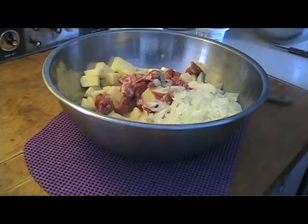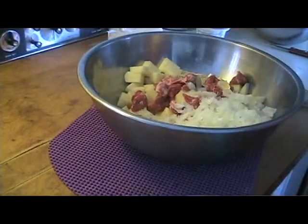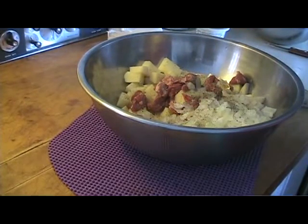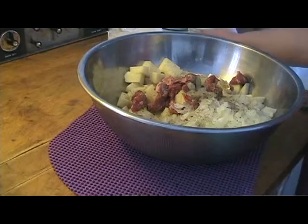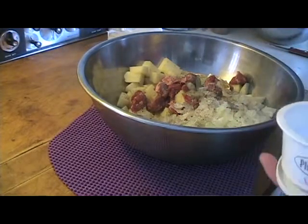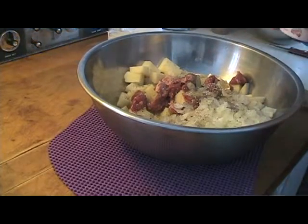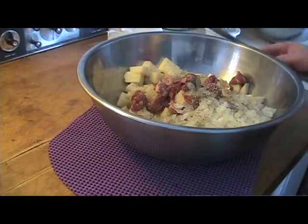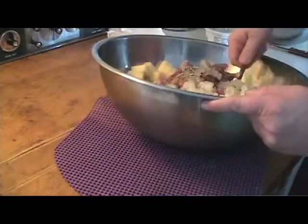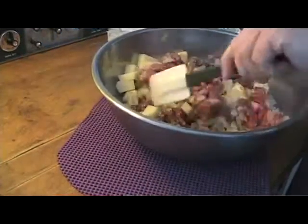Okay, now we're coming to our seasoning. Now, seasoning is really, really simple on this. It's basically salt and pepper. Okay, pepper, fresh ground if you can, and some salt. Let's see, I think I want to use this and just mix it all together.